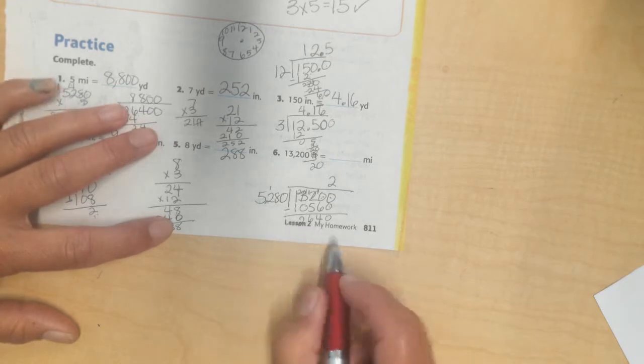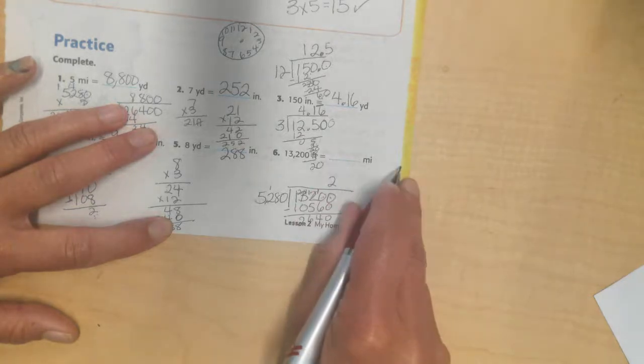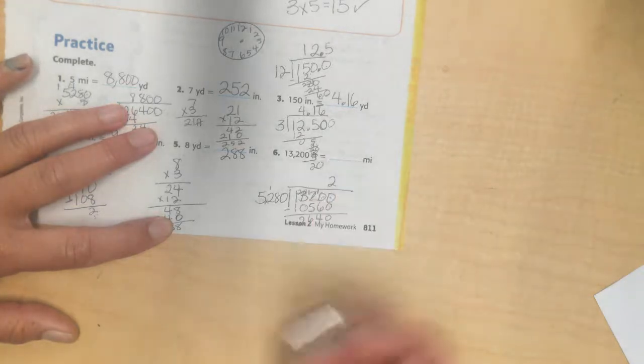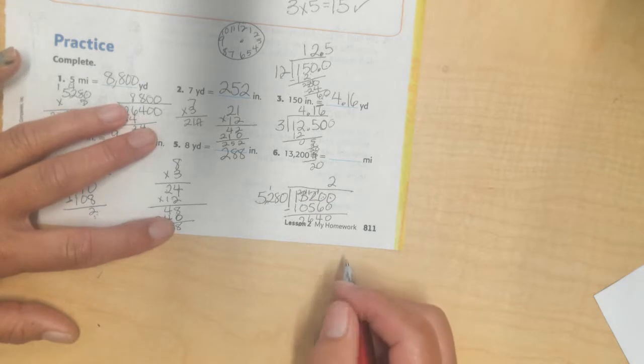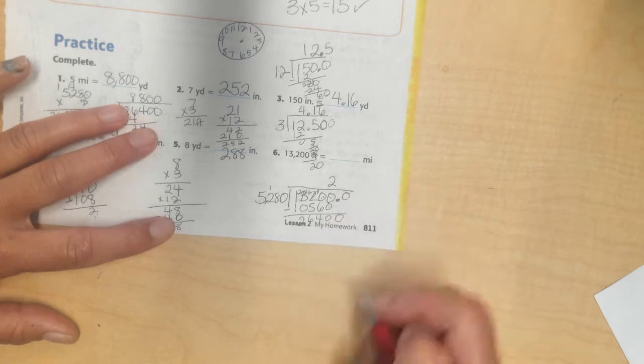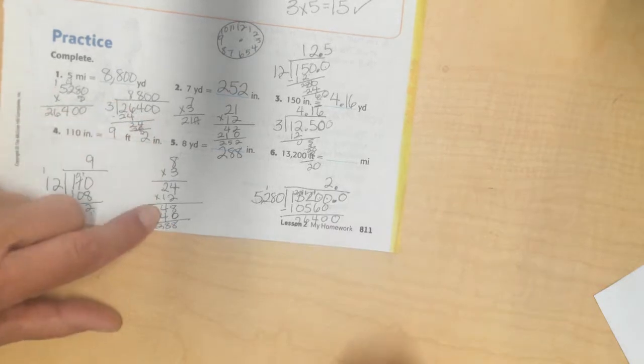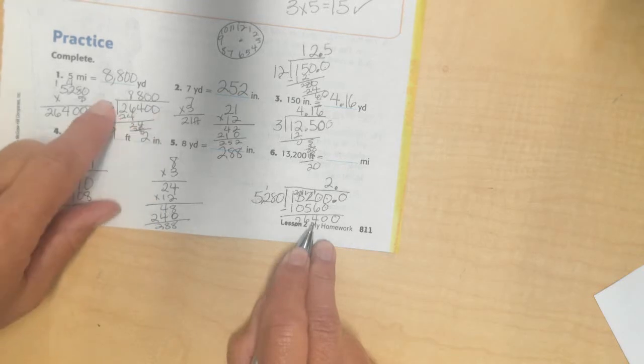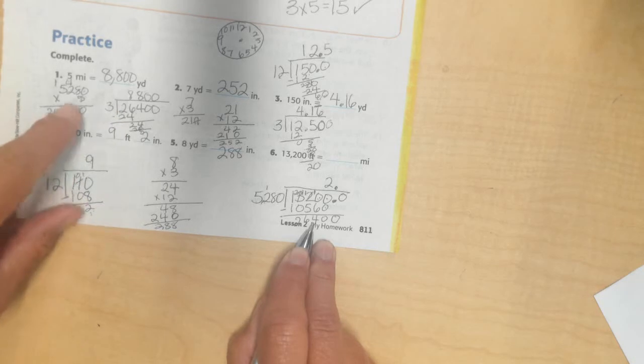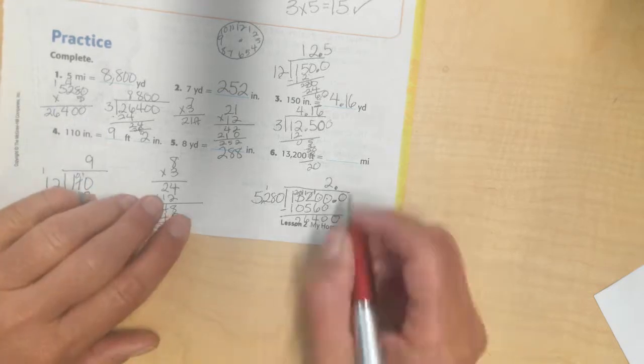It's smaller than 5,280. But I'm not going to just leave it like this. I'm going to make a decimal place. Because it's not asking me for how many miles and feet. It just wants miles. So, I'm going to say 2 point something miles. What I'm going to do is I'm going to add a decimal place and a 0. And bring down my next 0. I'm going to bring my decimal place up here to my answer, to my quotient, which is the answer to a division problem. And hopefully, you remember over here, 2,640. 5,280 times 5 is 26,400. So, I'm going to just use my 5 right now.